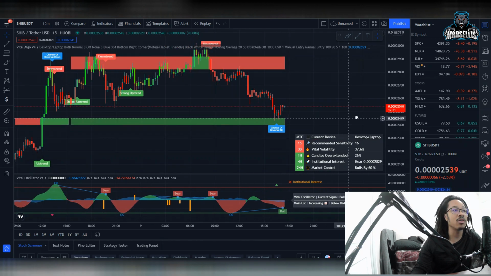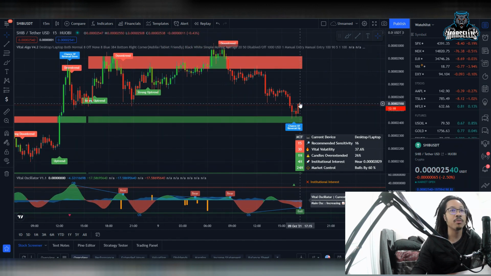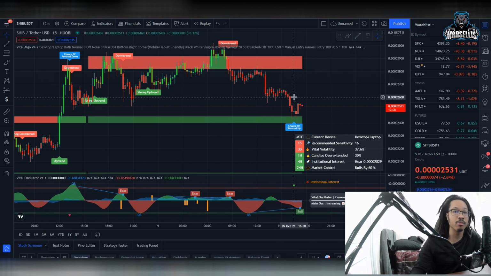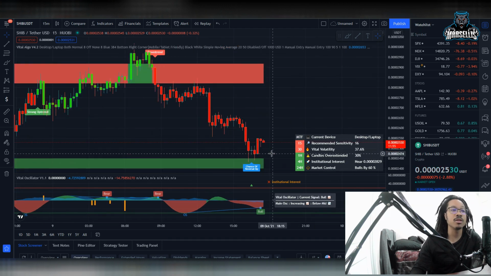As you can see with the Vital Algo indicators, there's a chance for reversal, showing that we're about to go on an uptrend. So if you see Shib going towards 26, 27, 28, or 29 within the next hour or two after me releasing this video, it is 1:32 p.m. right now. If you see it past 25.31 at 1:32 p.m., and that's where it's at right now, that's what time it is, 1:32 p.m. So if you see it way higher than these amounts, that means that this is a true chance of reversal, meaning that we're going on a bullish trend, meaning that these Vital Algo indicators are 99% accurate. You can never be 100% accurate, but about 99% accurate. So yeah, we're going up on an uptrend here.